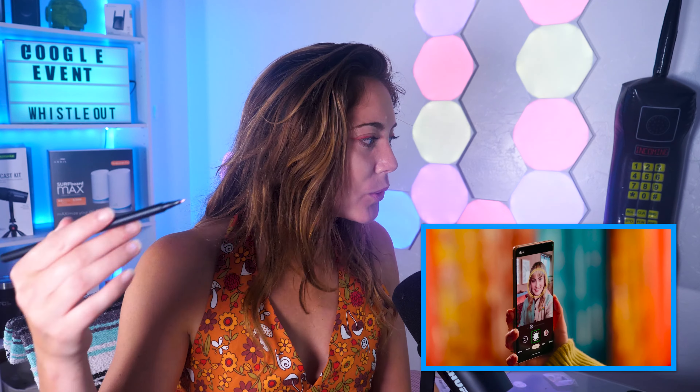Getting into the camera, Pixel is really stoked — and I'm excited to test this — that they now have one of the best cameras ever in smartphones. They took serious time to talk about how they have the most equitable camera when it comes to capturing skin tones, which many people will appreciate. There's also a feature called Guided Frame where you turn on the camera and it lets you know when your face is in frame so you can take a picture — great for blind users, and honestly for me with bad eyesight too.